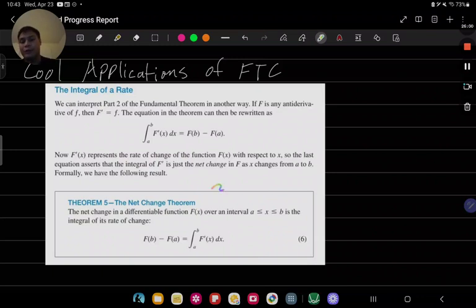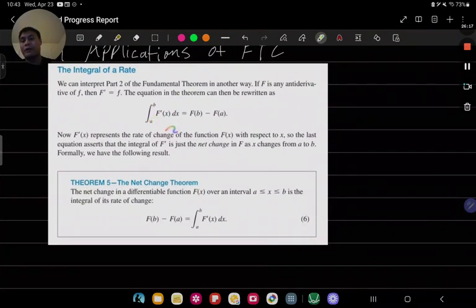What is this right here? Well, in the fundamental theorem of calculus part 1, we took the derivative of an integral. But here we're taking the integral of a derivative. And in actuality, this is like parts 1 and 2 at the same time, because this is part 2, and this is kind of part 1. It's a different version. This is like a cool little coincidence. This is called the net change theorem.